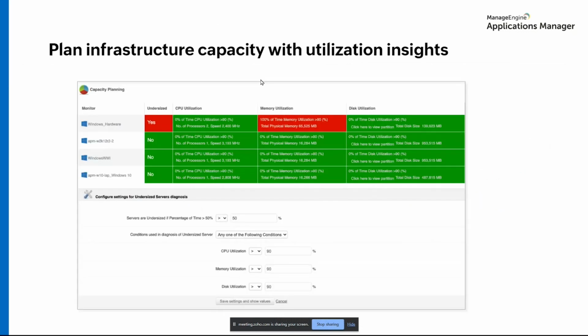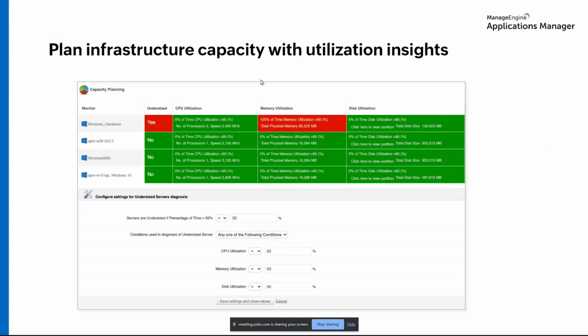Now let's move on to capacity utilization. So we can categorize the servers here into three types, being the oversized, undersized, and idle servers. Now, an undersized server is the one that has insufficient resources to handle the workload it is expected to handle, whereas the oversized server is the one that has more resources than it needs to handle the workload it is expected to handle, whereas an idle server is the one which is either not being used at all or is being used well below its capacity.